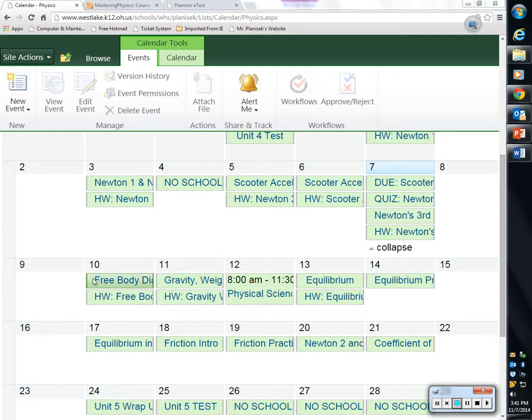So up on the calendar, the first thing for today is the description of today's class, called Free Body Diagrams and Newton 2. So Newton's second law, but analyzing it now a little bit more complex. Over the past week, we've introduced Newton's first law and Newton's second. Tomorrow, when I'm back, we will talk about gravity, weight, normal force, and apparent weight, another application of Newton's second law.